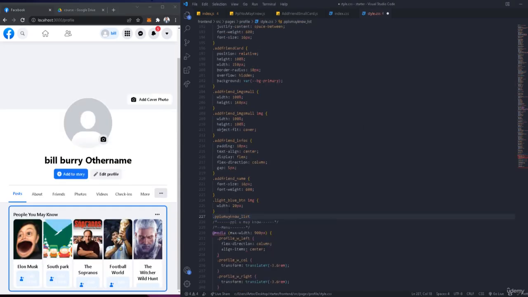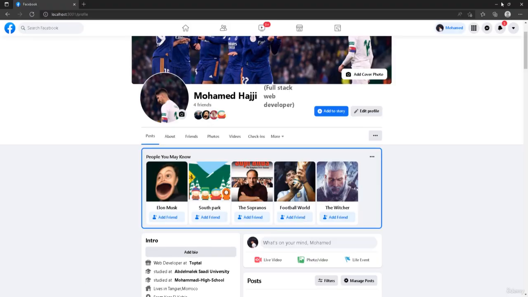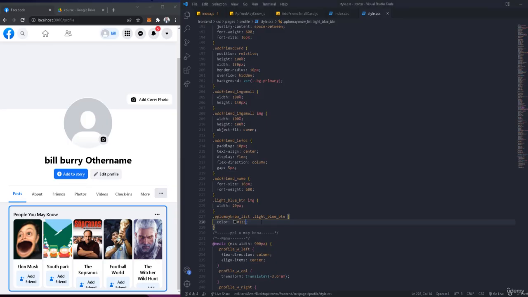So let me paste this right here and then select the blue button because we only want to make changes for this exactly. Okay, and then I'm going to simply make the color black, for example this one. Let me just compare them. Okay, this is also blue. So my bad, this is going to be the variable blue color. Okay, like this. Let me show you again.